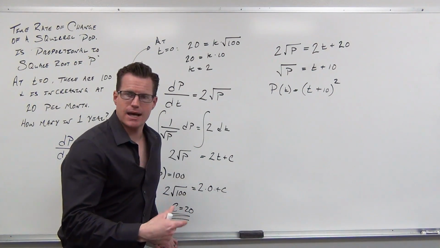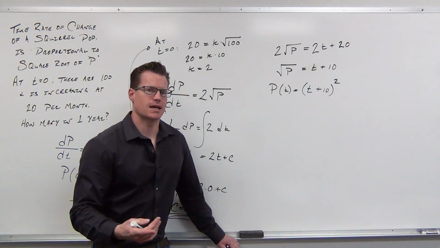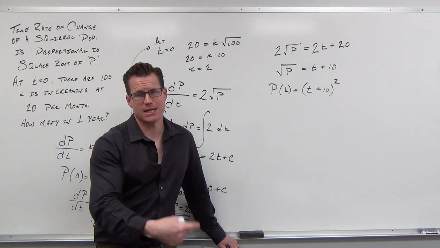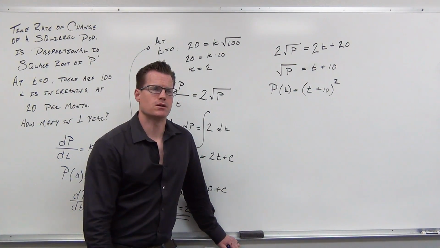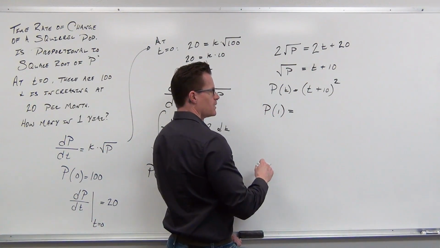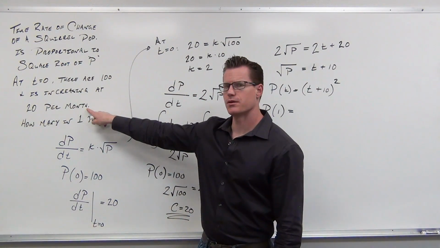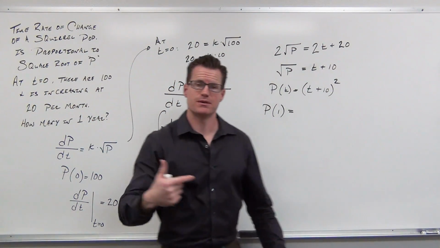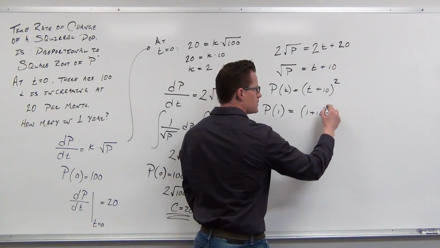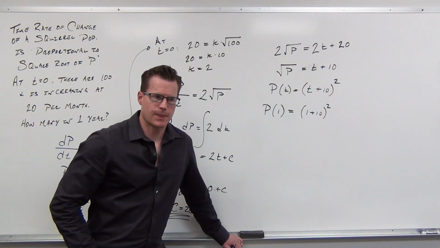So now we can answer this last question. And the way we do it is say, okay, well, how many are there in 1 year? It's almost always this case where they're going to give you a time, you find the population, or they give you a population, you have to find the time it takes to get there. So in this case, it says, I'm giving you 1 year, how many squirrels are there going to be? So the population of 1 year, well, wait a minute. Oh, junk. This is 20 per month. So 20 per month, but I'm giving you 1 year. Is this going to be accurate if I put in 1? Is the time unit the same? The answer is no, it's not.